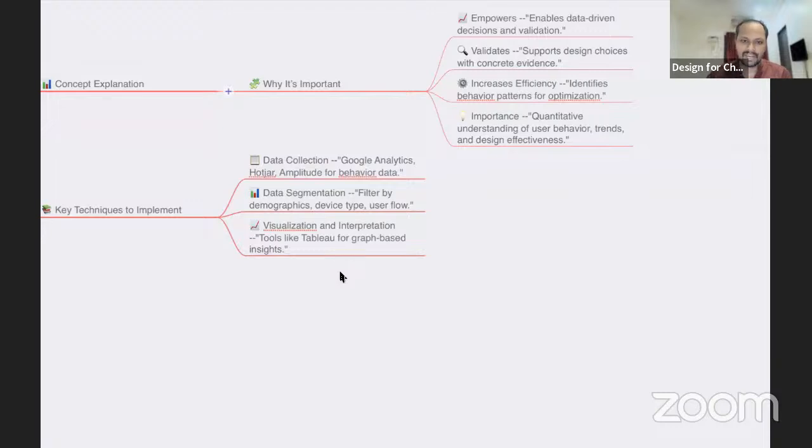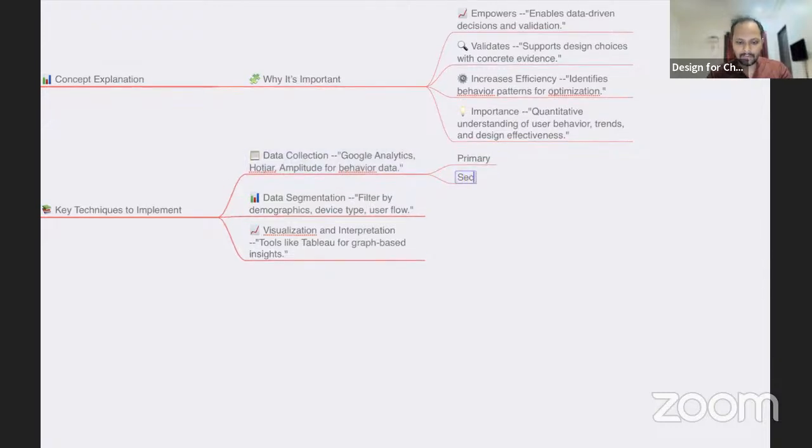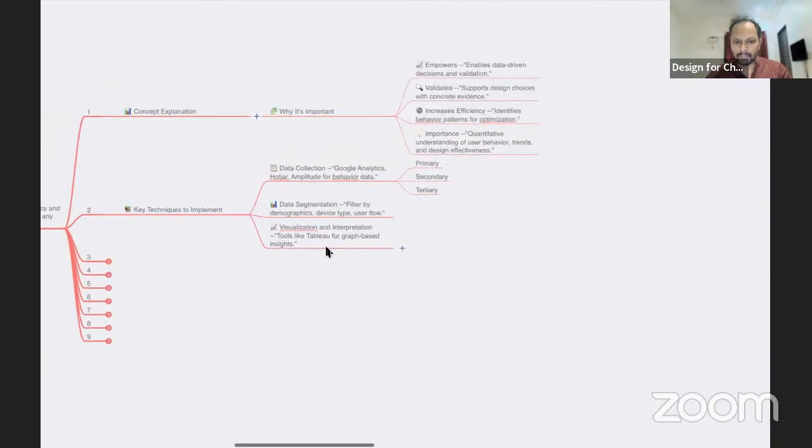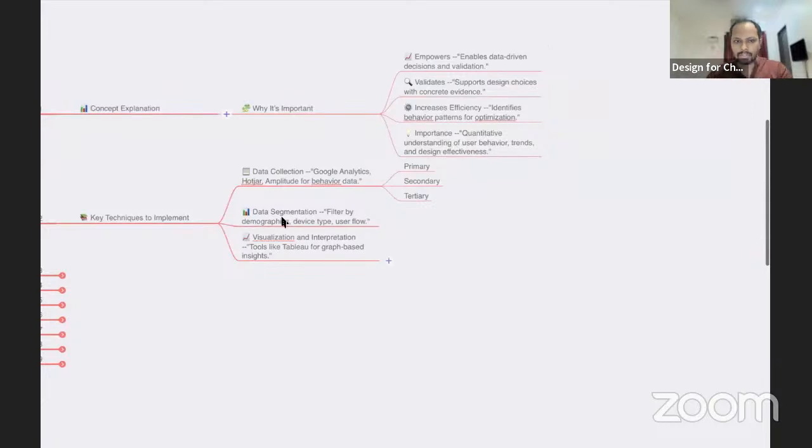Even if you ask ChatGPT, it's going to give you. But the point is, first you have to collect the data. Without collecting, we cannot view anything. Okay. So the collection part is very important. You can do it in multiple ways: primary, secondary, or tertiary. That is up to you. Based on the project nature, whatever you want, you're going to ultimately do that.